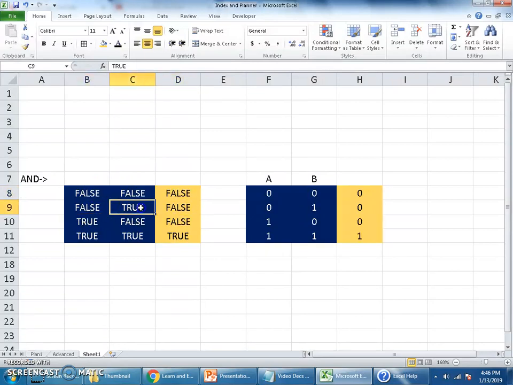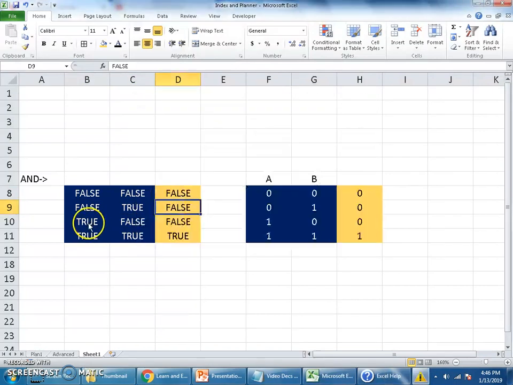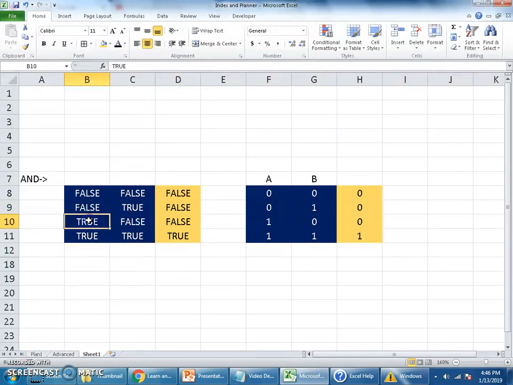One condition is false, the other condition is true, but still the answer is going to be false. Say the first condition is true and the other condition is false, again the answer is going to be false. And imagine both the conditions are true, then only the output or the answer will be true.